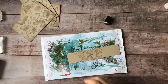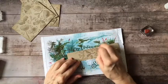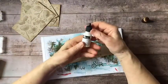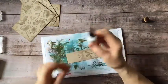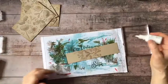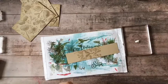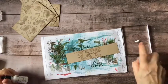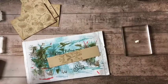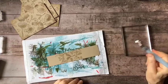Okay, that's it for the Soft Suede, and now I have my Whisper White craft ink refill, and I'm just going to add a couple of drops onto my block over here. And I'm going to give that a little spritz of water just to dilute it slightly. And then with a brush, I have an old water brush here.